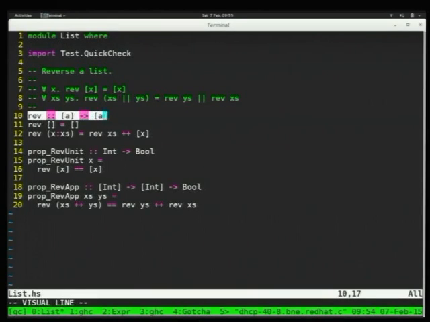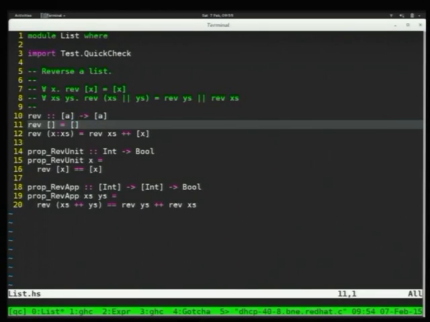So this is a function called rev, which has the type list of A to list of A. So it takes a list of some type A and returns a list of some type A. There are two function bodies. In the first one, we pattern match the input, and if the input is an empty list, then this is defined as the empty list.